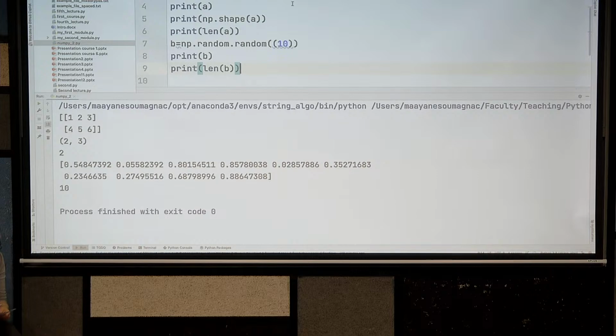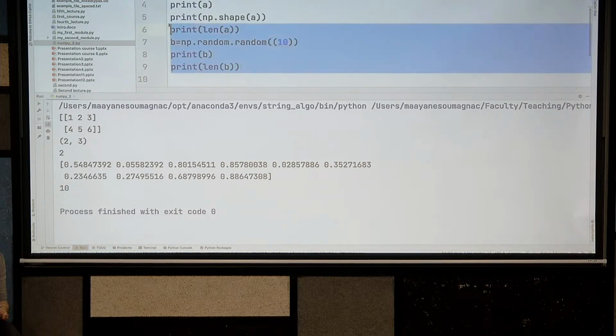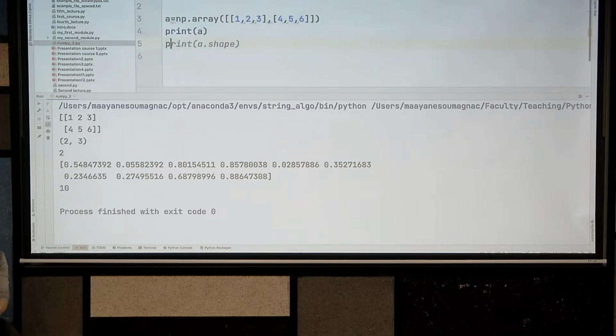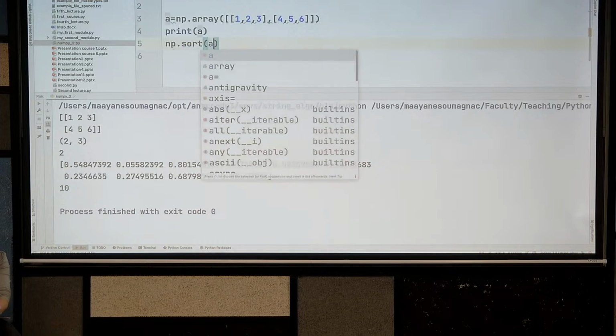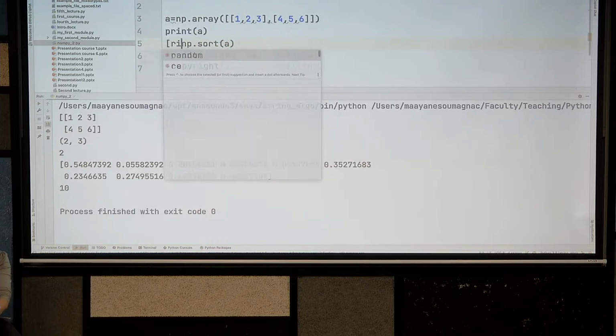So this is important. And one command that I wanted to show you is how to sort an array. Let's give you an example. So print A. I'd like to sort np sort A. Let's see what it's printing.